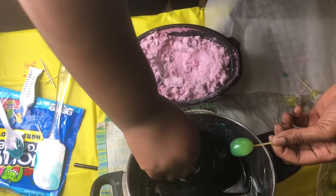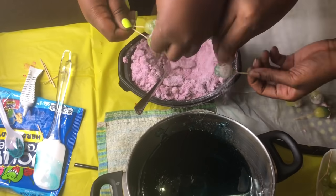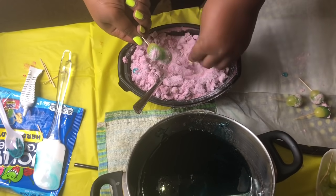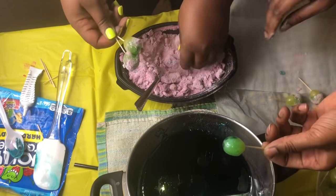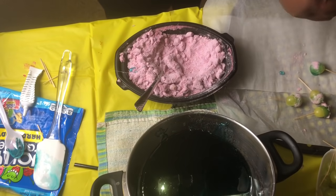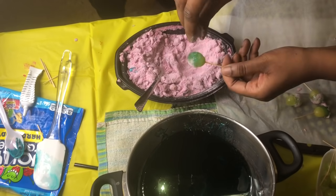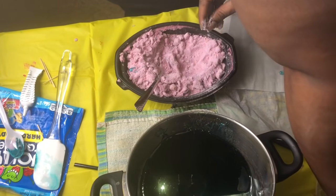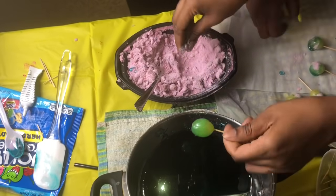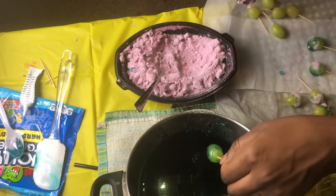So just dip it, and I only want to dip half. Some people will dip the whole thing, but I only dip half of the grape. We ended up doing strawberries too, but we didn't record ourselves doing the strawberries. When you dip it, just hurry up and sprinkle the powder on before it gets hard. And then just lay it on your parchment paper.